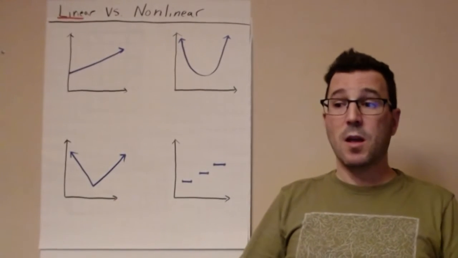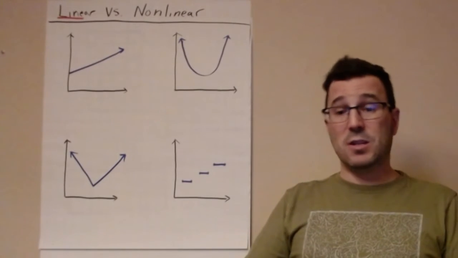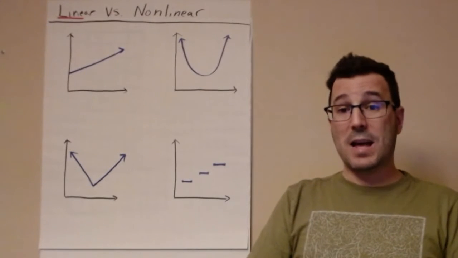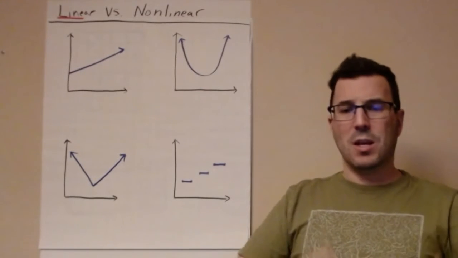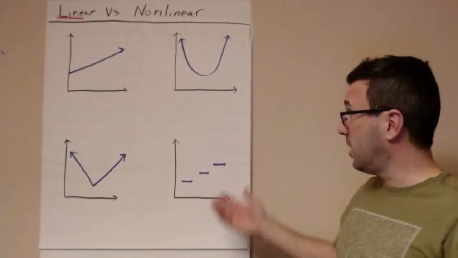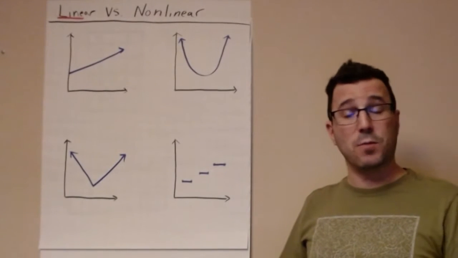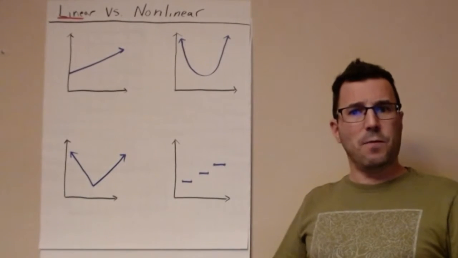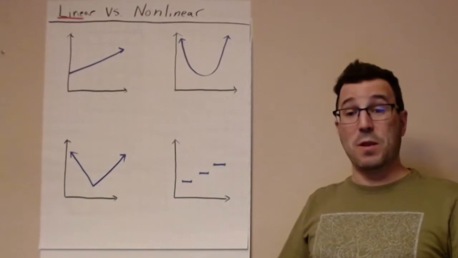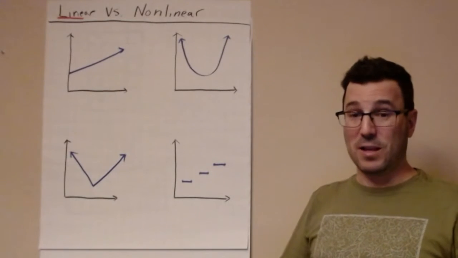Nonlinear. Now the ways we're going to normally see this, we're going to usually see this as a graph, as a table, or as an equation. And in each case, we're going to have something different we're looking for. Now, the first thing I have here is a group of graphs. And I'm doing that first because figuring out whether something is linear or nonlinear is kind of easy when you can see it. You can see whether it's a straight line. You can see whether it's not a straight line.